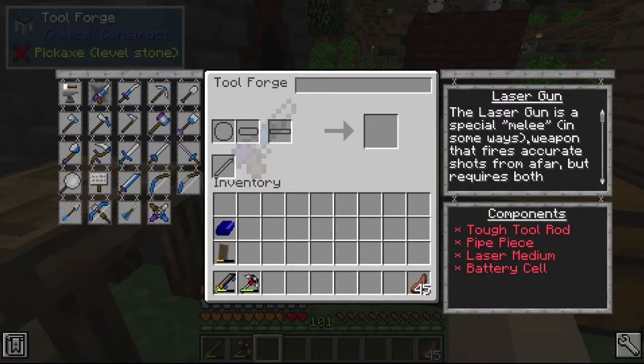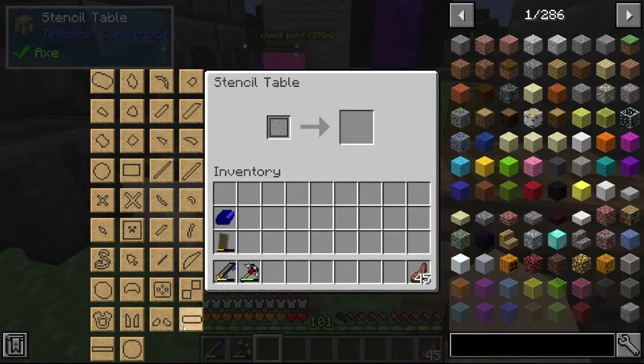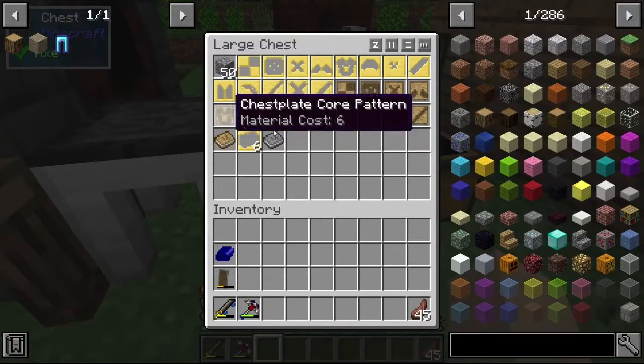So, special melee in some ways. Weapon that fires accurate shots from afar, but requires both. Okay, so it means a tough tool rod, a pipe piece, a laser, a medium laser, and a battery cell. So that must be the pipe piece. Oh, hang on. Let's actually get some stencils.